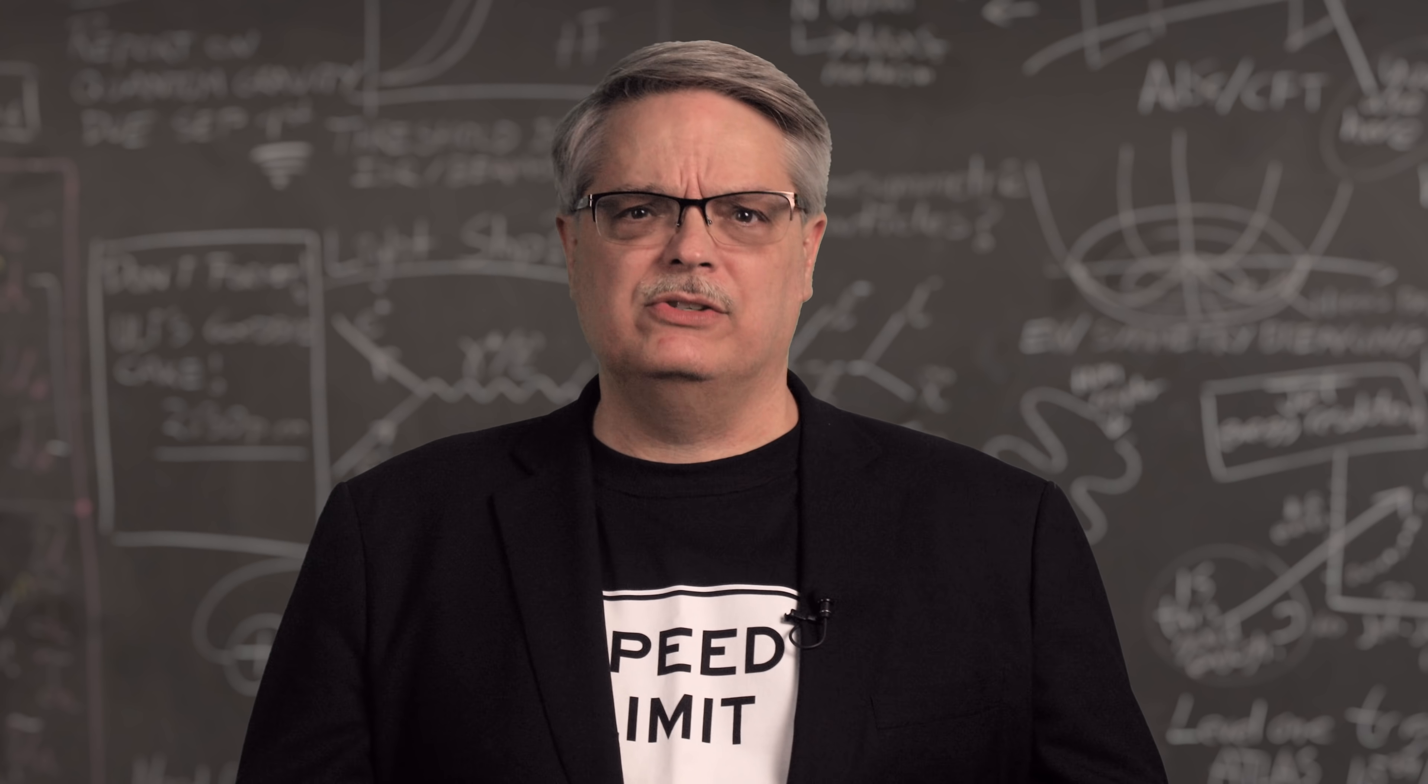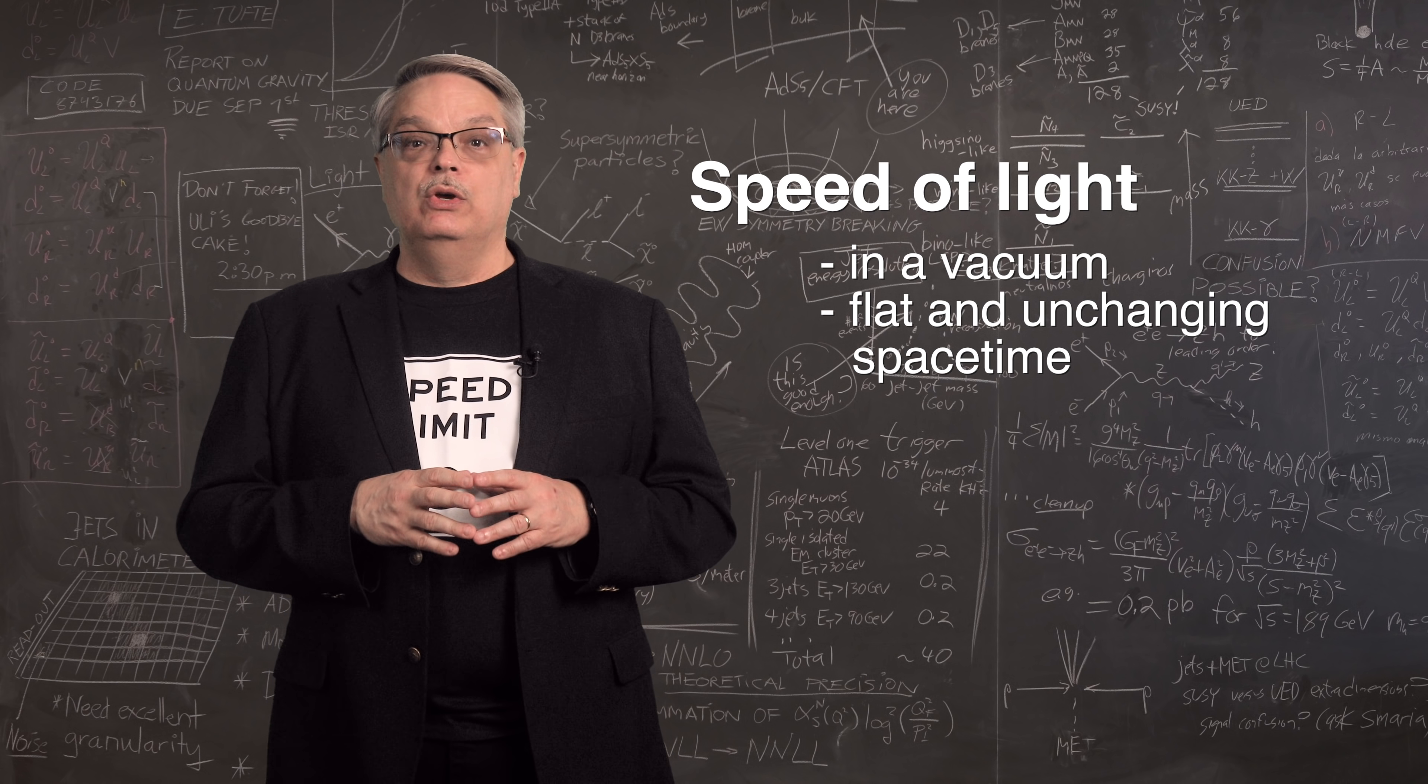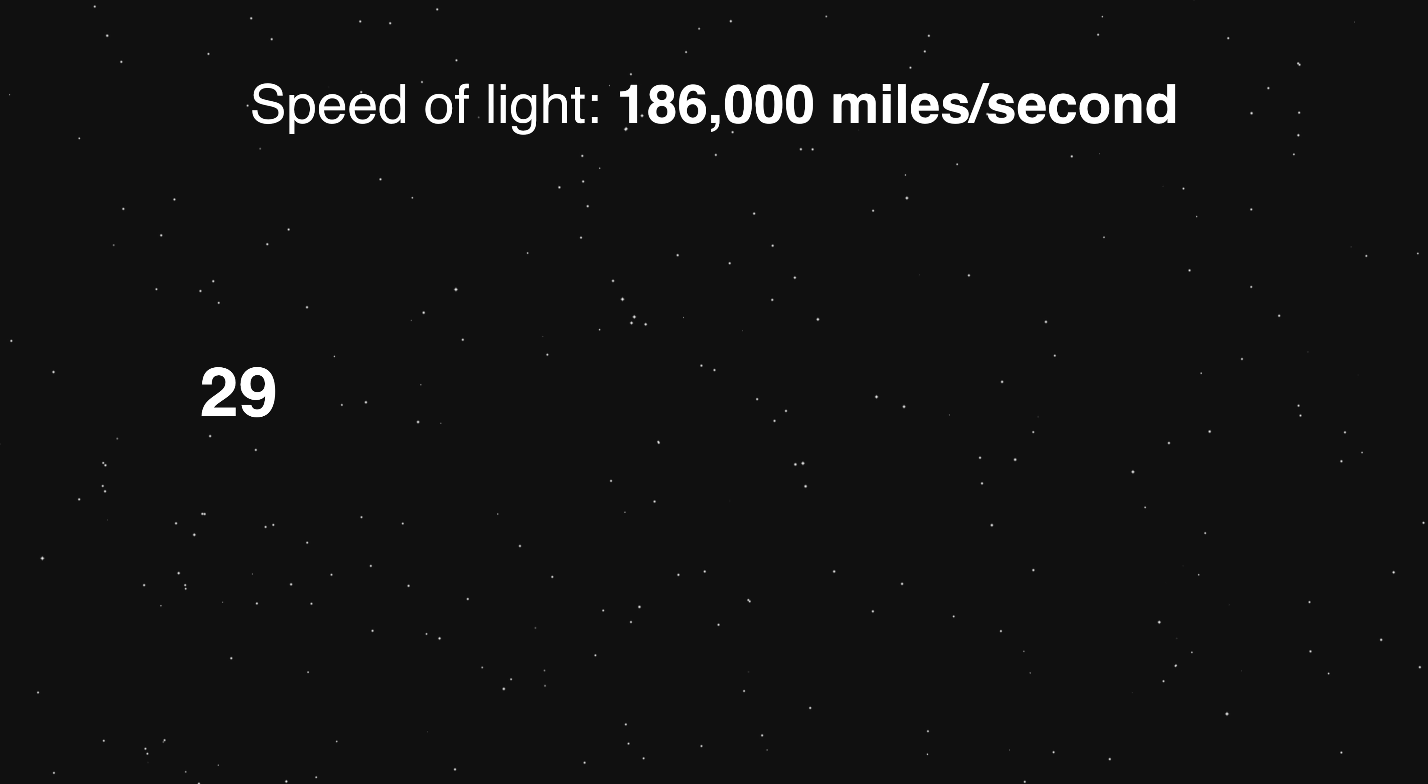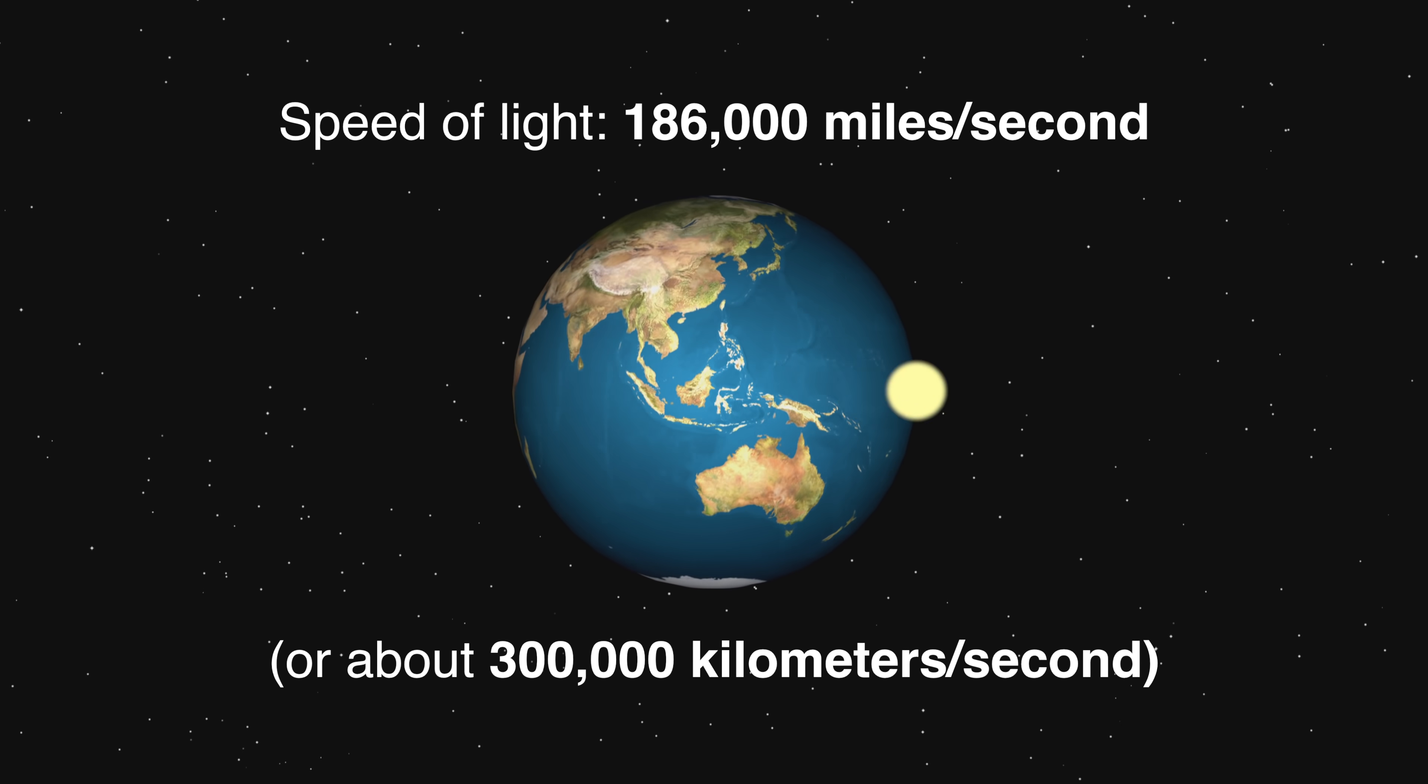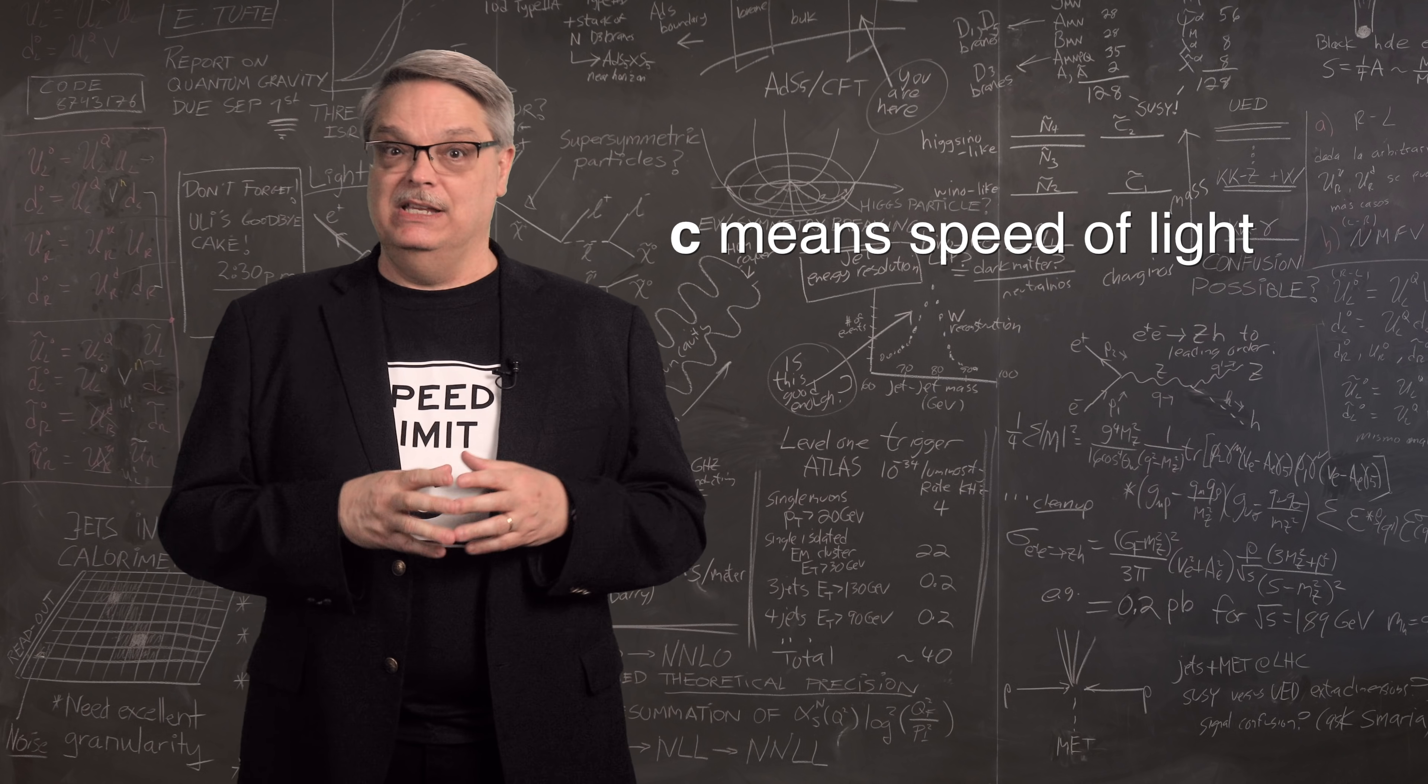So if it's possible to go faster than light, what exactly do I mean by the speed of light? I mean the speed of light in a vacuum in a location where spacetime is not bent or changing. Under those conditions, the speed of light is about 186,000 miles per second, or for the metric crowd, precisely 299,792.458 kilometers per second, or fast enough to circle the globe seven and a half times in a single second. Light is really, really fast. When physicists use the symbol c to denote the speed of light, it's this speed that they're talking about.